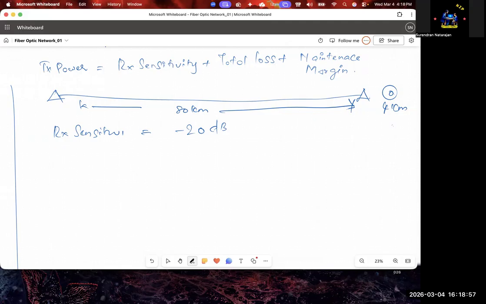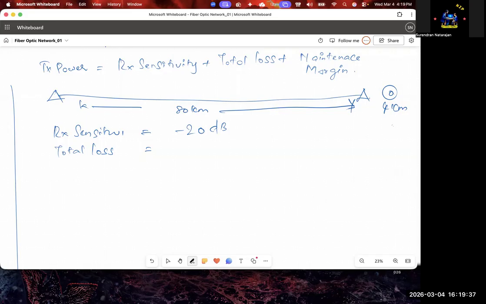Now we are going to find the total loss. The Rx sensitivity is a range. I looked at the vendor sheet and came up with one final value. You know that Rx sensitivity, even though it is provided by the vendor, depends upon modulation and bandwidth. So we know the modulation and bandwidth, and then we looked at the sheet. So we took this value as a reference, minus 20 dB. Any confusion?